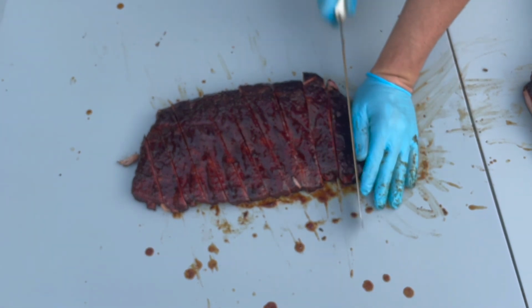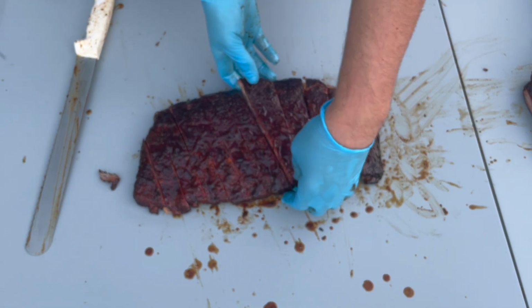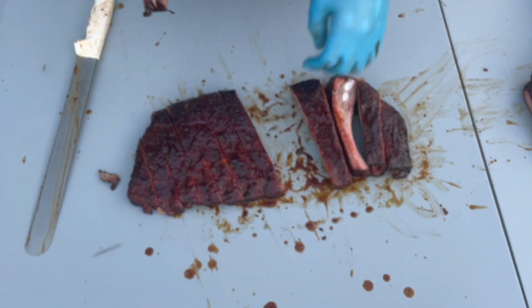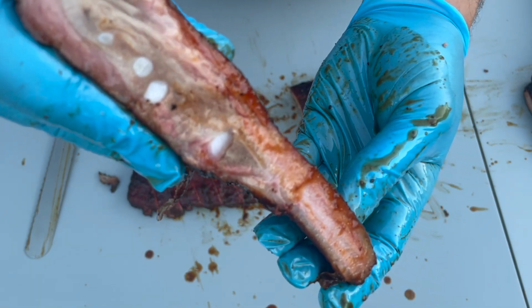Definitely the smoker. I haven't cooked on a lot of other smokers, but I've dialed it in on these offsets. I can dial this in, and every cook I do, I should be getting something like this.